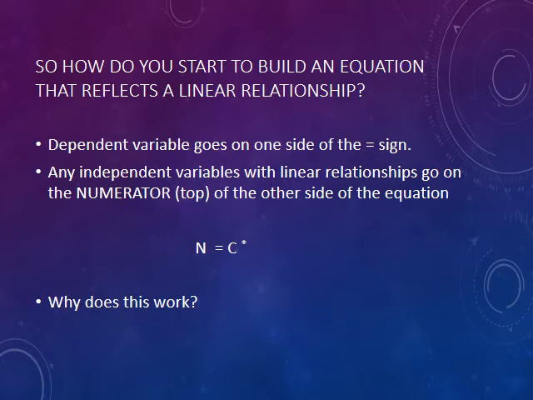So why does this work? Why does it work to have one variable on one side and the other variable on the other when we have our linear relationship? Well, that equal sign means the two sides have to be equal. If I double one side of that equation, the other side of the equation, to keep up with it, is going to have to double. And that's the way linear relationships work. If we double the amount of candy, the niceness has to double to keep this math expression balanced. If I make one side smaller, if I decrease the amount of candy, well, the niceness is going to have to decrease as well in order to keep that equal sign balanced. So that's why when we have a linear relationship, we put one of the variables on each side of the equation.